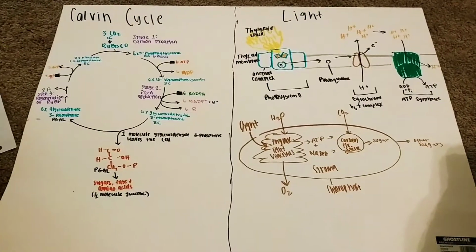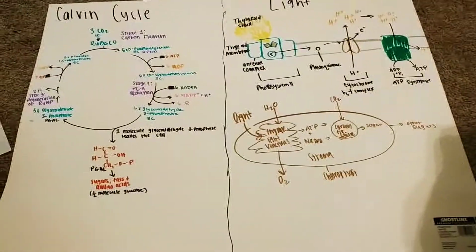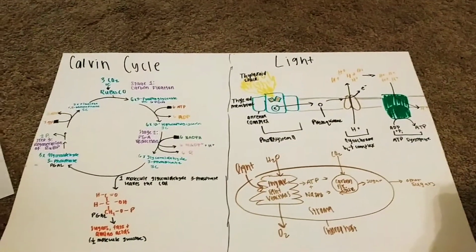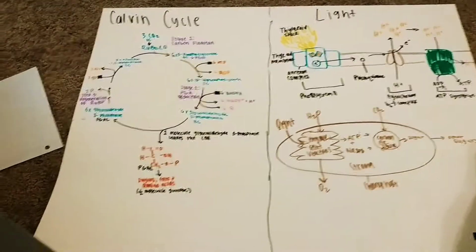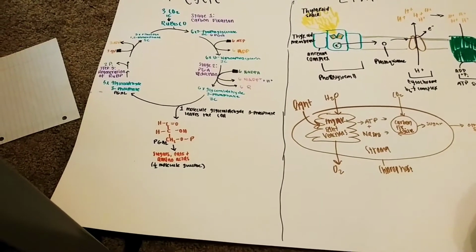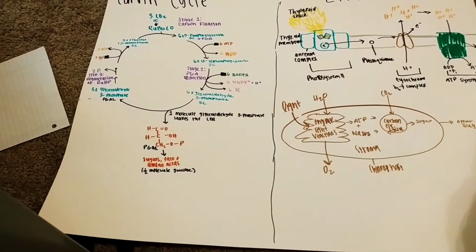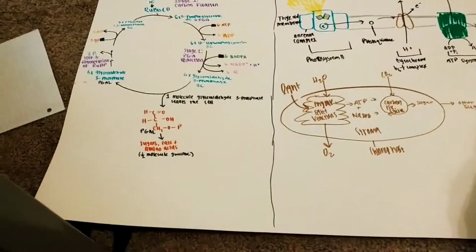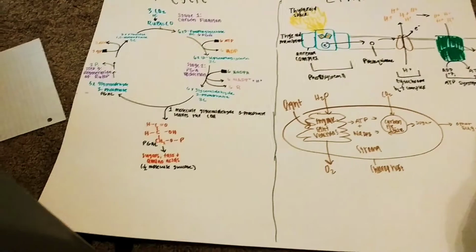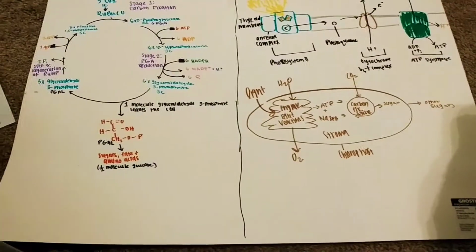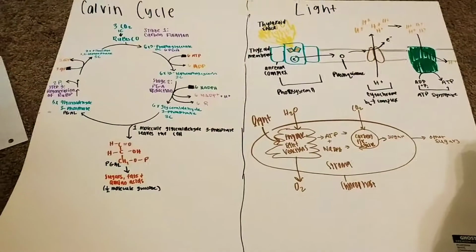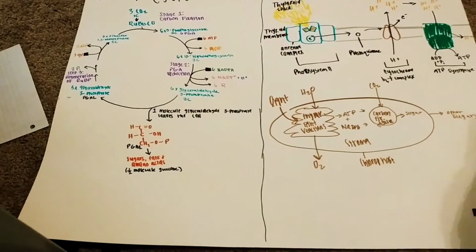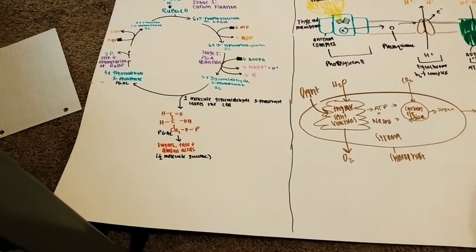Cycle and the light reaction in photosynthesis. These are the two phases, though it's kind of backwards. It's supposed to be light and then the dark Calvin cycle. The light reaction is a light-dependent process that involves light absorption, hydrolysis, and releasing oxygen to form ATP and NADPH, which is then transferred to the Calvin cycle, which is the carbon fixation cycle.